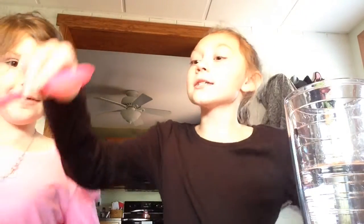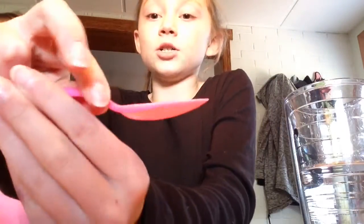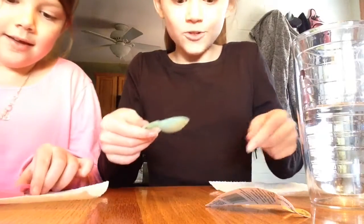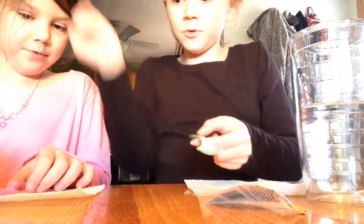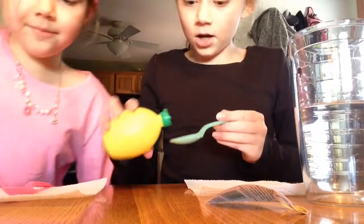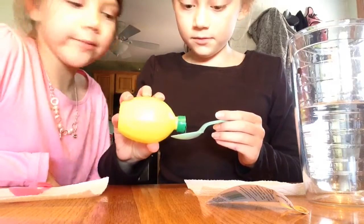You have to squeeze it. But one more. Taylor, do two more drops. No, one. You don't even do a lot. Do you want to see how much she has on there, guys? Comment down below if you think she is not trying it, because that's how much she put. And this, which I just spilled, so I will put more on. I put so much more on her. Put a spoonful. Good. Now we have even. I have more than you. There. You need one more. There you go.